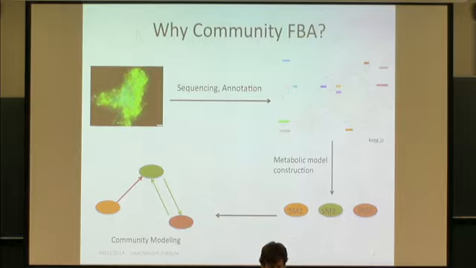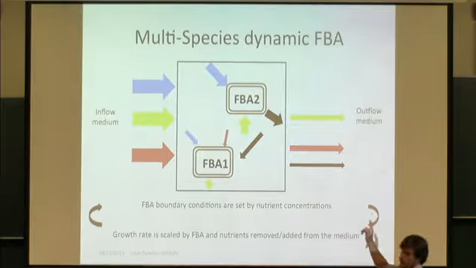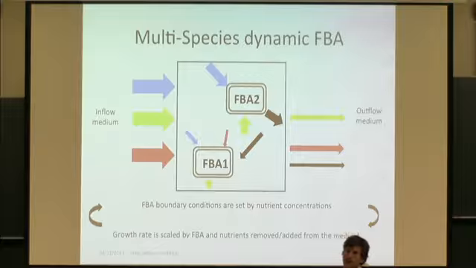to modeling what a community is actually doing. I couldn't agree more with Daniel Segre when he was saying that we should treat communities as emergent phenomena rather than imposing any optimization at the community level. So that's why we deal with multi-species models in a dynamic fashion, and in that way you can have multiple flux balance analyses running basically their own optimization function, and then they see a common medium, which is some sort of physico-chemical ODE model. They optimize their flow, give a growth rate, tell you what they consume, what they produce, and that you use to update the medium.